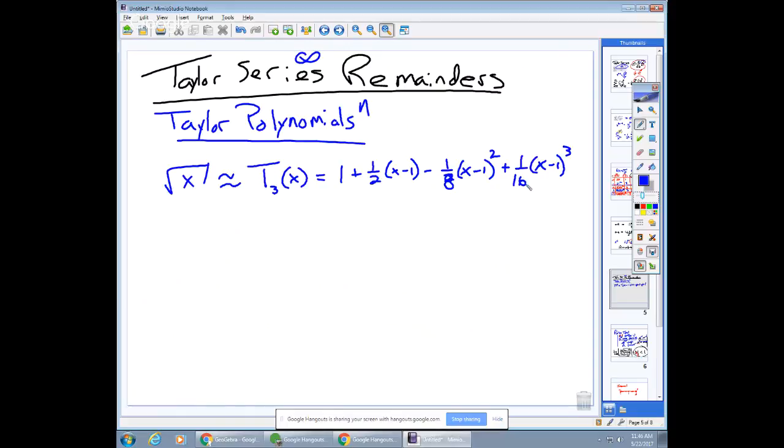So actually, in a case like this, for some values of x, for which x minus 1 is positive, the alternating series theorem applies to this, which is kind of cool. But for the values of x for which this is negative, that messes up the strictly alternating, and then the alternating series theorem doesn't apply. Okay, so then I would have to use something else like the integral test to talk about remainders.